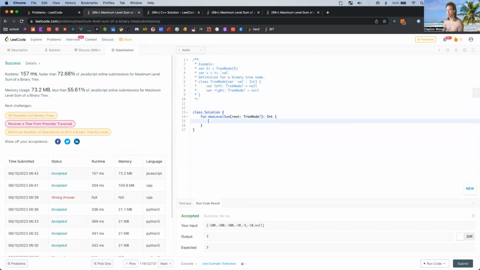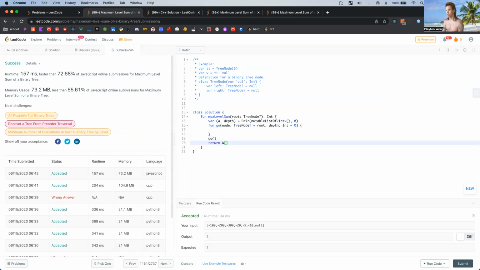Kotlin. Mutable list of integers. 0. Let's go.